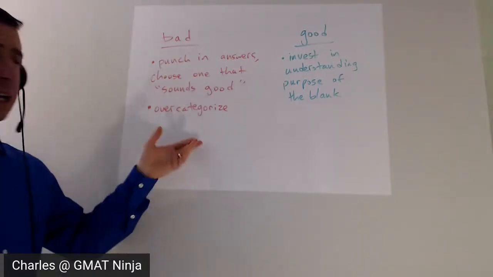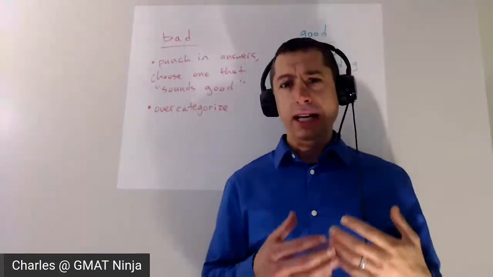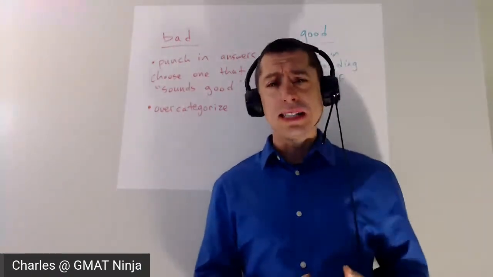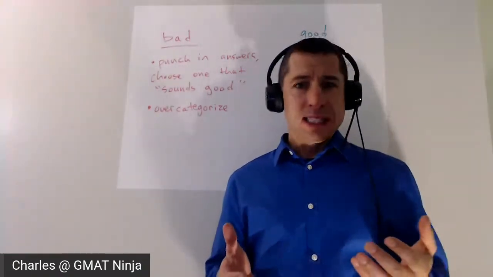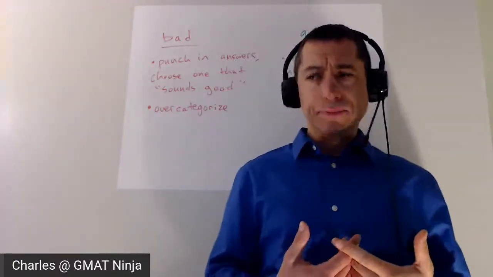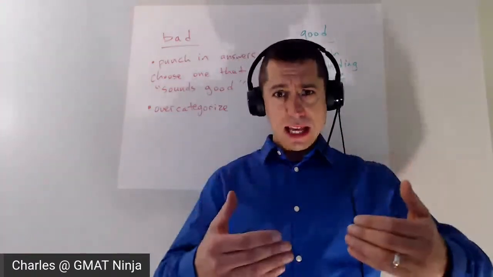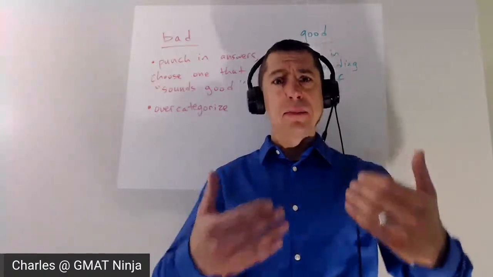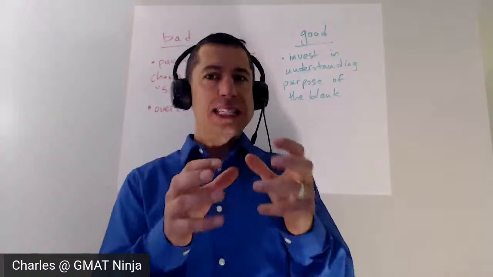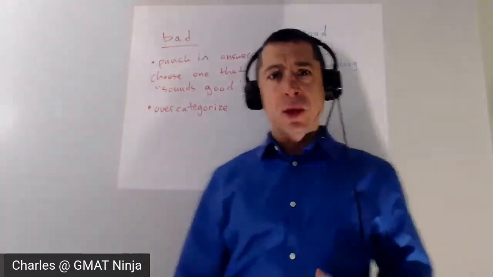Doesn't help. Second thing I see sometimes is people really, really overdo the categorization and say, oh, is this one a discrepancy? Is it weaken? Is it strengthen? Is it assumption? What is it? It's not necessarily a horrible instinct, but it also doesn't really do you as much good. One of the things about GMAT critical reasoning is, honestly, most of the mistakes we see aren't about the logic. It's about how you're thinking. It's about how you're reading. It's a misread, or there's some little tweak on the question that makes it not fit as neatly into the categories as you would like. So don't shoehorn these into categories. That's not the habit you want to be in.